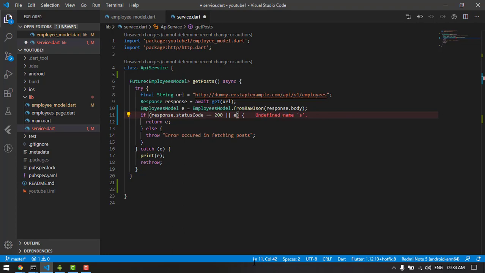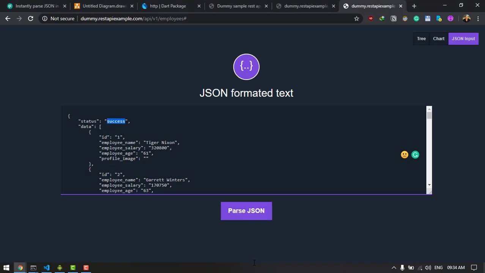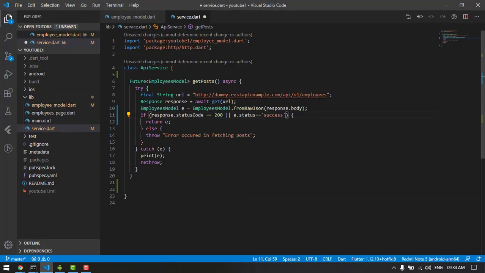So we check that the status equals whatever the status is, copy paste it. Whenever the API status is success and we got the data, we return the employees model object. It is filled with that data, already decoded.